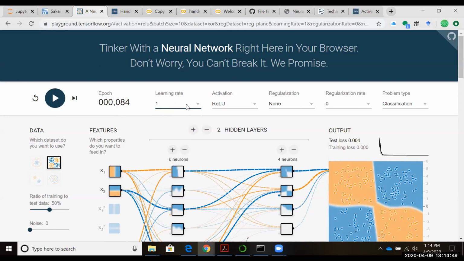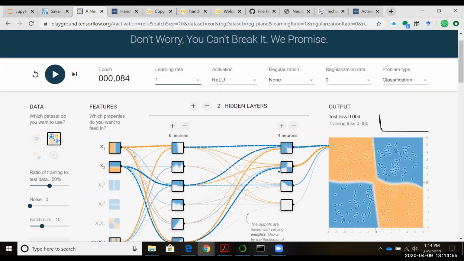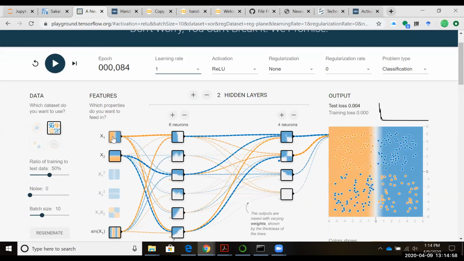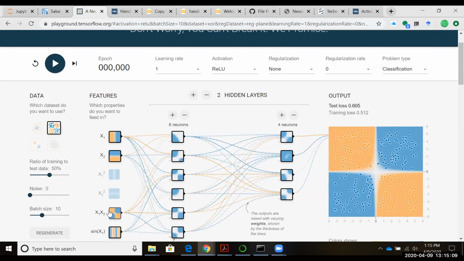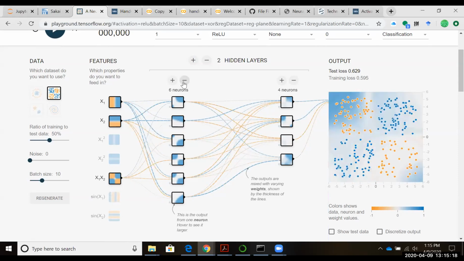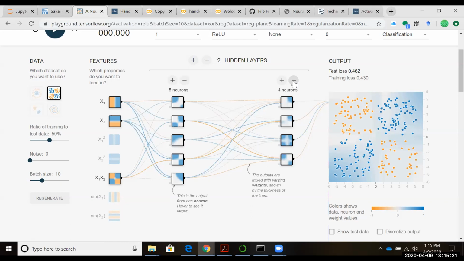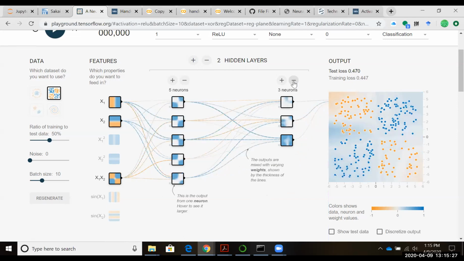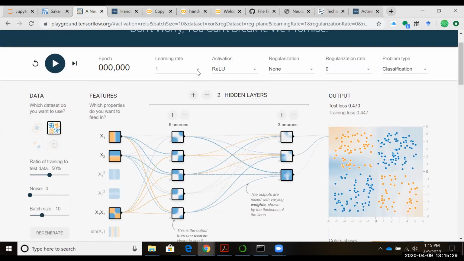Okay, tell me what's your setup. 5 neurons. Which features as an input? The inputs x1, x2, and x1x2. What, x1 squared and x2 squared? No, it's the first one down, the product, the second one down, and the fifth one down, and that's it. Okay, and then 5 neurons in the first layer. So 3 inputs, 5 neurons in the first layer, and 3 in the second layer. And a learning rate of 1. Yes.